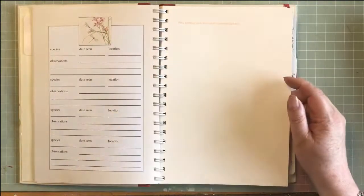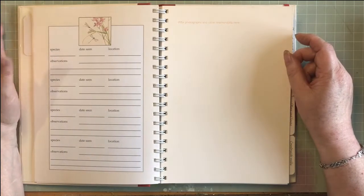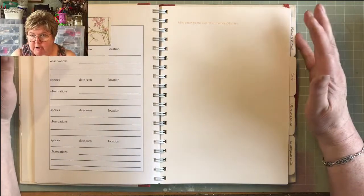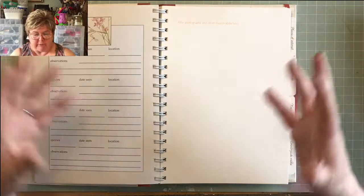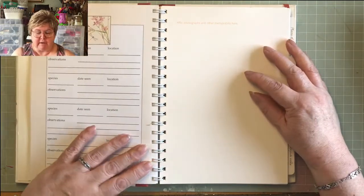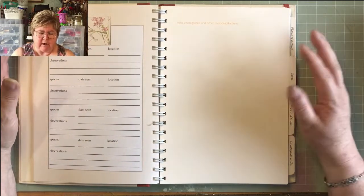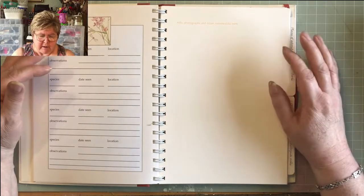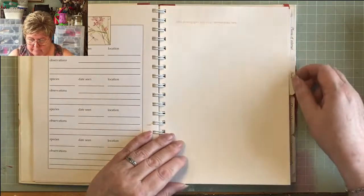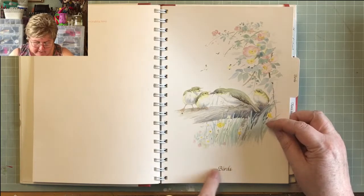Talking about affixing photographs, can I just talk briefly about Max Bingham, who has put a YouTube link onto our junk journal group Facebook group. She's not very confident about it. She thinks that it needs a bit more decoration, etc. I'd advise you, if you possibly can, to go and have a look at that. It's the link by Max Bingham. It is a lovely journal. She's done really well. I like it a lot. So well done her. So here we go, and we've got these lovely birds here.